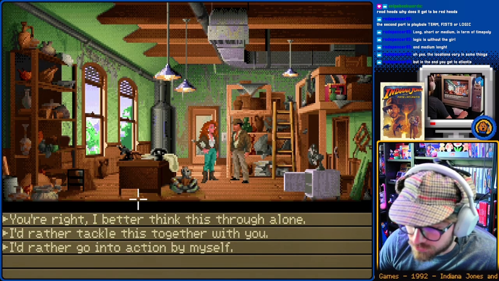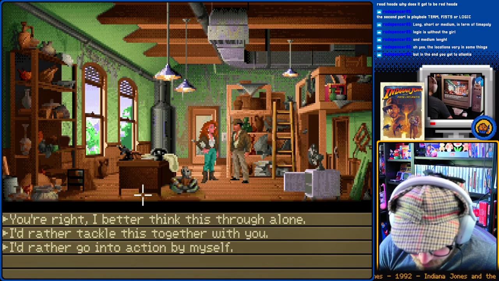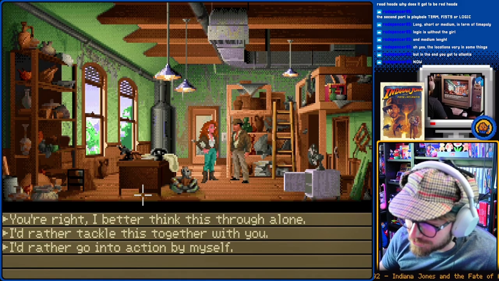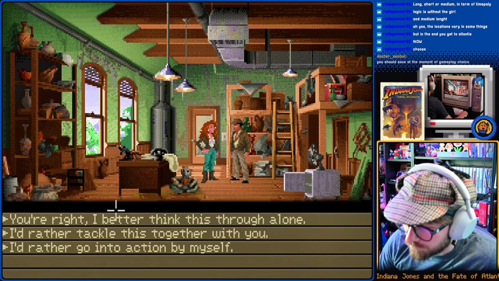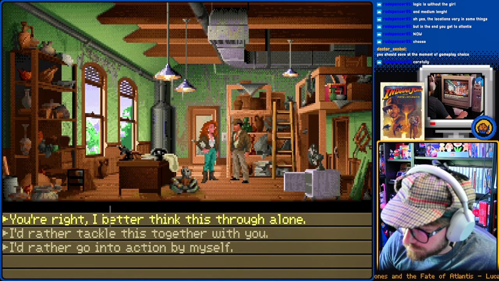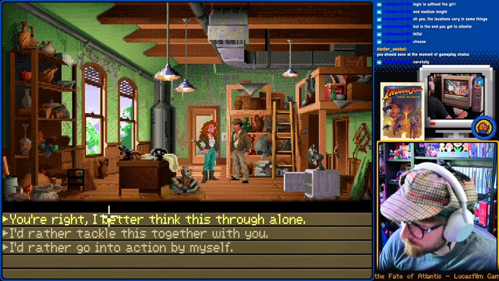Okay. That's the choice then you're on about. Locations vary, but in the end you get Atlantis. Alright, sweet. I agree with her. I think I'm going to tackle this alone. Indiana Jones is going to go, I'd rather tackle this with you. What are you talking about? Yeah, we'll go for it alone.